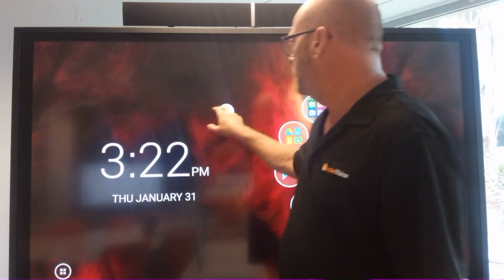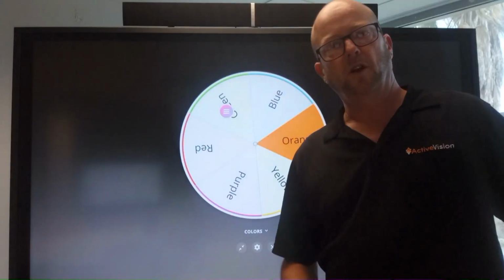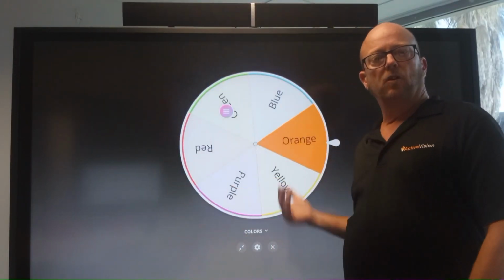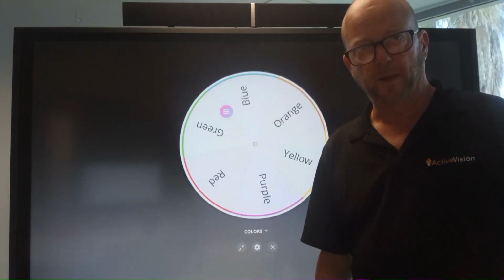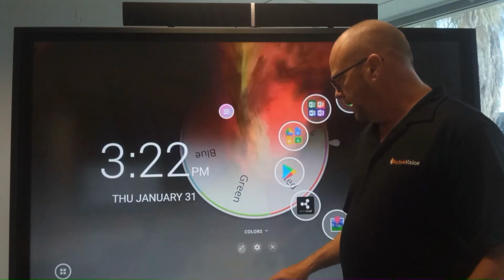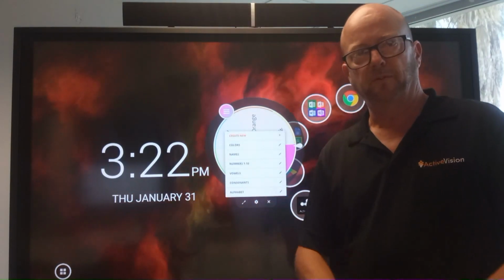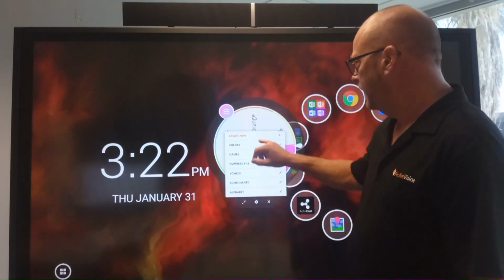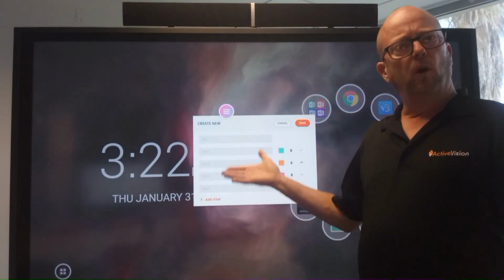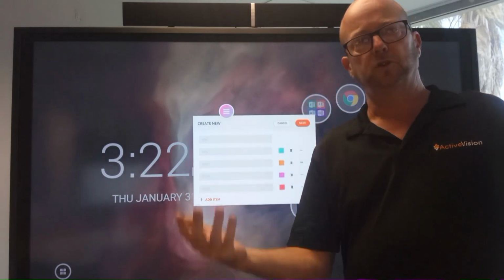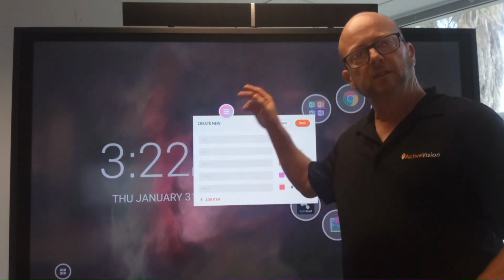And last, but by no means least, the decision wheel. Never make another decision in your life. Get the students to do it, or let technology do the thinking for you. I'm getting a lot of really cool feedback on this. One of the things I really like about it is it comes preloaded with vowels, consonants, numbers, a whole bunch of stuff. But you can also create your own. There are about 44 inputs you can have on there. So if you've got 44 students in the class, pop them all in there, and when it's time to make a decision, spin the wheel.